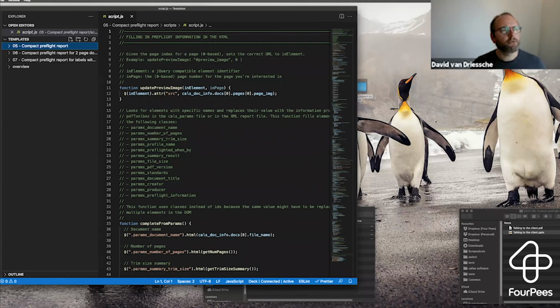It's a lot of information to digest. I would really, really, really advise you to look at this. The amount of value that you can add by having a custom pre-flight report with only the information on it that makes sense to your clients has an insane amount of value. It makes a lot of sense to do this. So look at whether that makes sense to you.